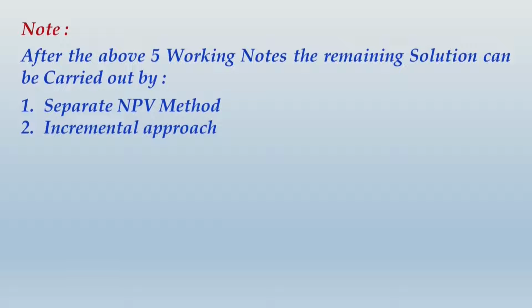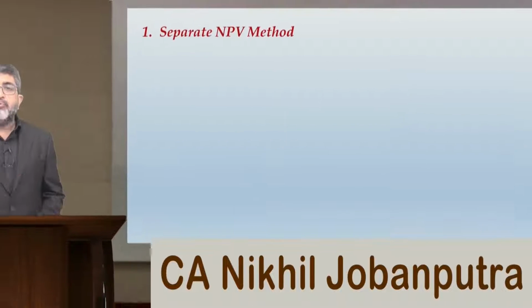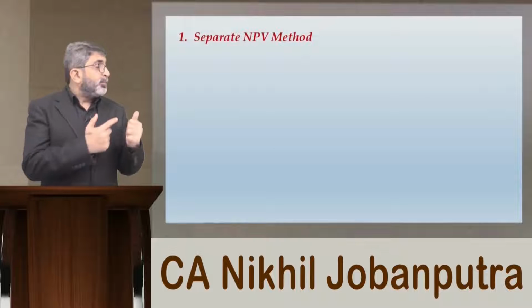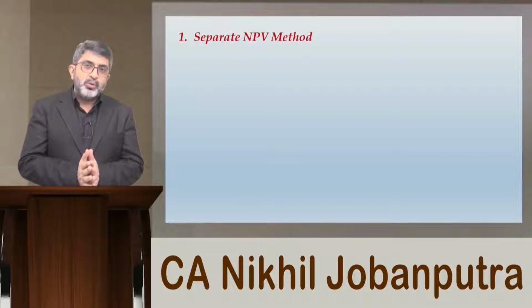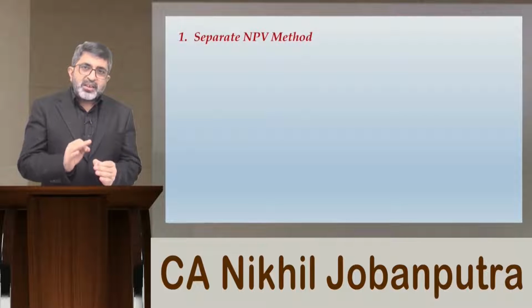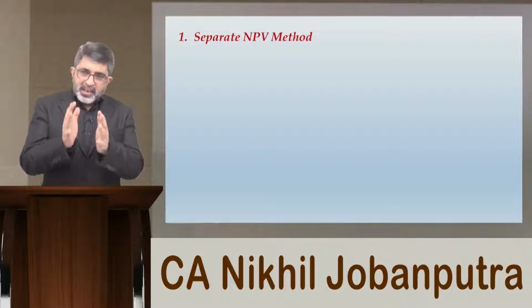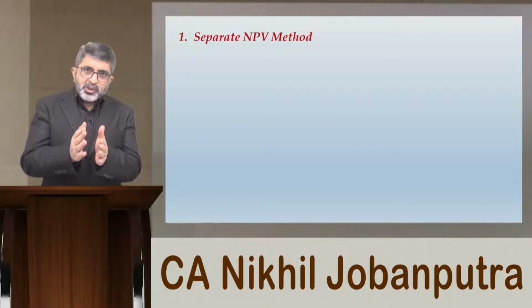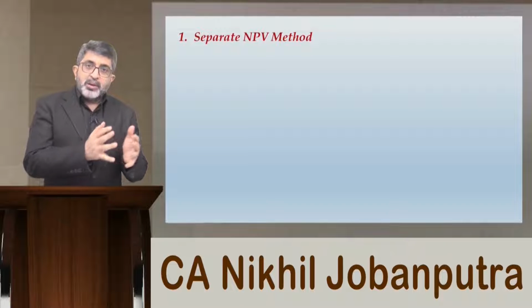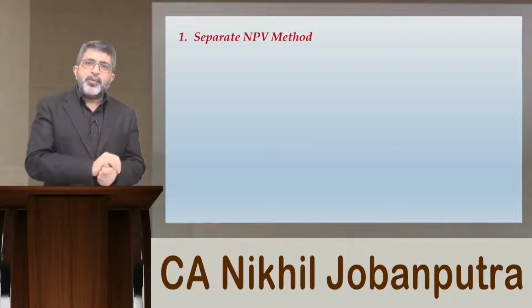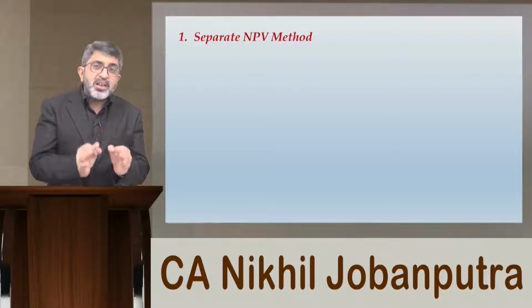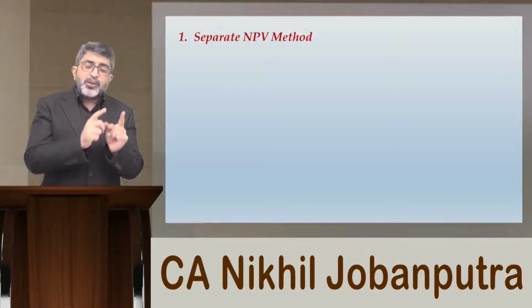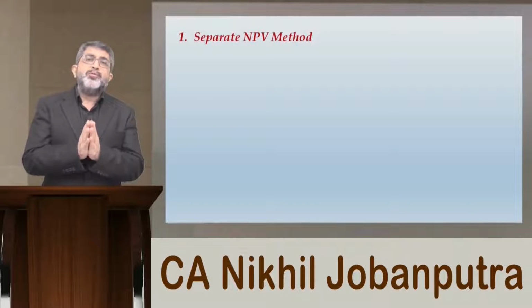Alright friends, once you have written this note for your own reference, let us move ahead and we write the heading as a separate NPV method. Now let me just give you a quick reminder about why and under what situations this method will become a mandate for you. It will be mandatory for you to consider this method when a question informs you that yes, the existing machine has remaining life of 8 years, but the new machine you are trying to purchase has a life of 15 years or 10 years, something other than 8 years. If that life of the new machine is something other than 8 years, you cannot follow incremental approach.